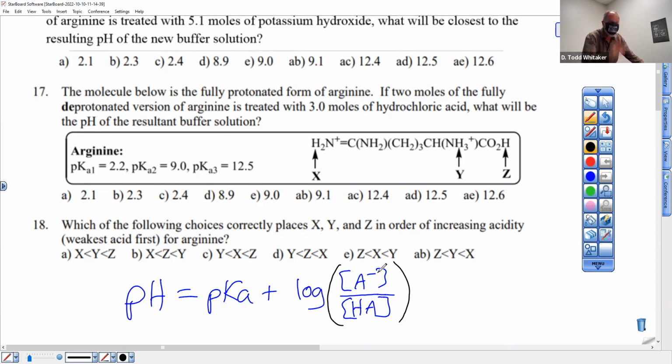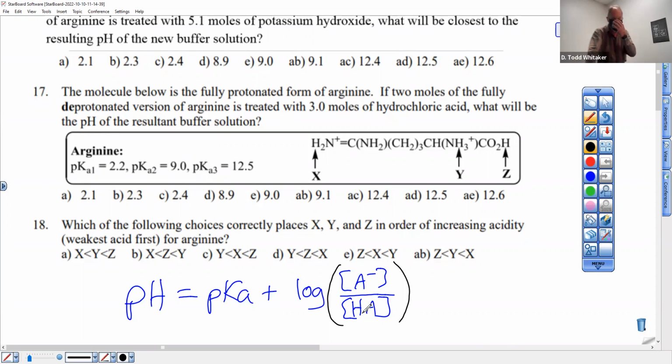Base is on top. The only way to get that number to go up above pKa is to have a positive value in this log base over acid thing. To get a positive value, you need an answer greater than 1 in the parentheses, right? Yes, bases raise pH. Acids give you a fraction here, don't they, if there's more acid than base? Log of a fraction is always negative, everybody. Math fact 101. pH is going down with acids. Math and chemistry fact you kind of knew.